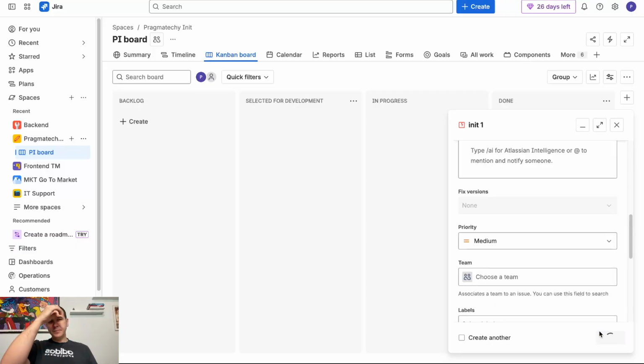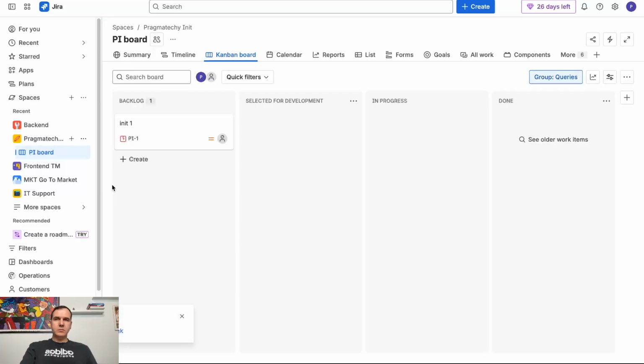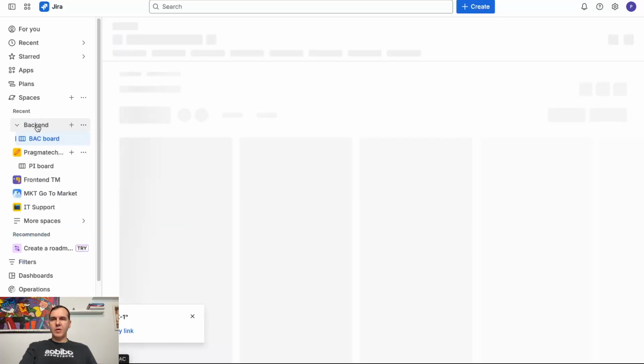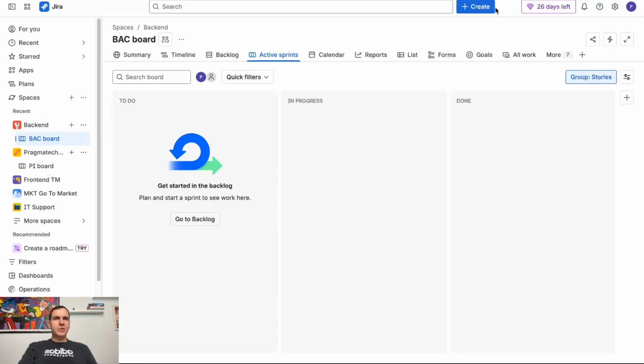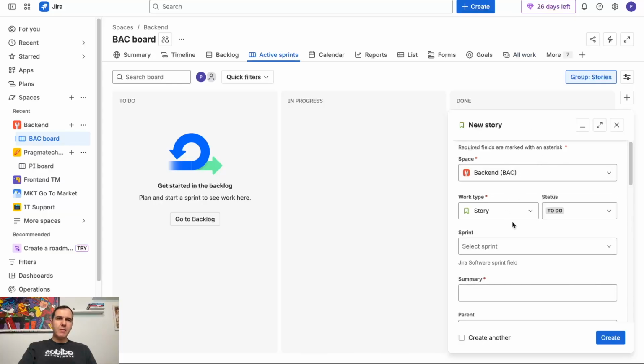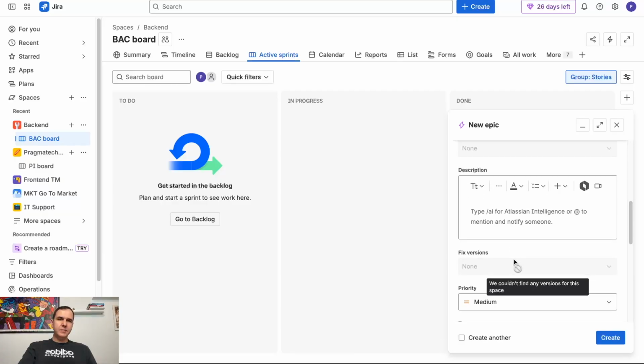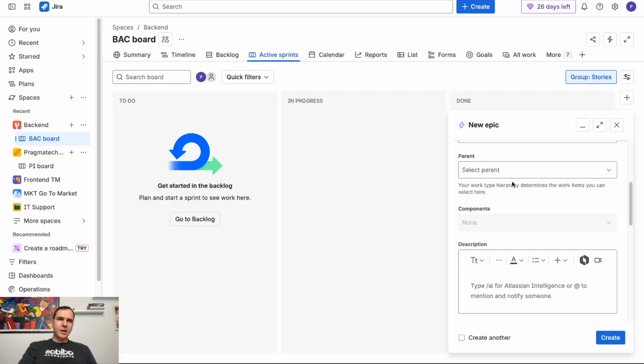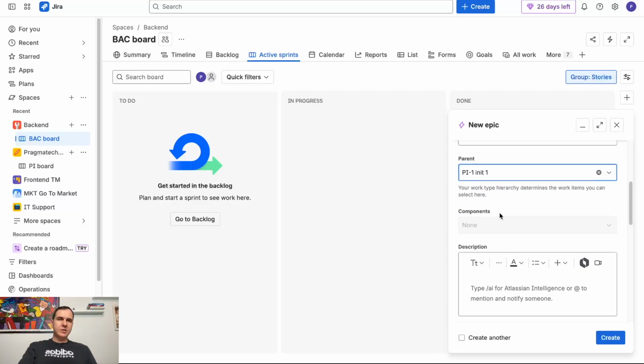Let's create. Now we have our first initiative. Let's go back to any of the projects that we have. Now if I hit create, I'm on the back end. I'm going to create an epic, and then I have a parent where I can select the initiative one.